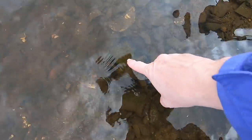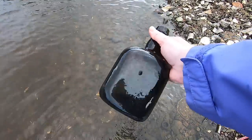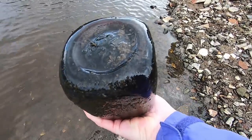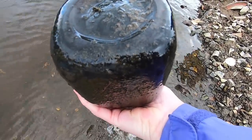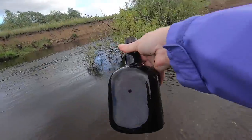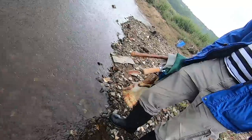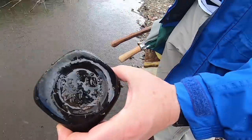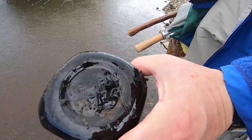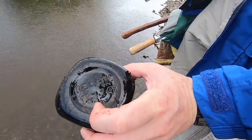Oh, there's a bottle. What do you think? Can you see it there? You know, I think this could be blue. Oh, look. Wow, look at the size on that and it's whole. Let's empty it out. Doesn't that sound lovely? Let's hold it up to the light. Oh, it's not blue, it's brown, but wow, what a bottle. Let's see what it says on the bottom. Greens, is it? No, England and the registration number.